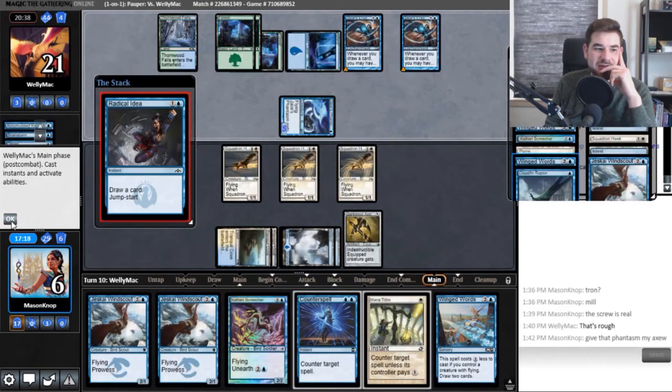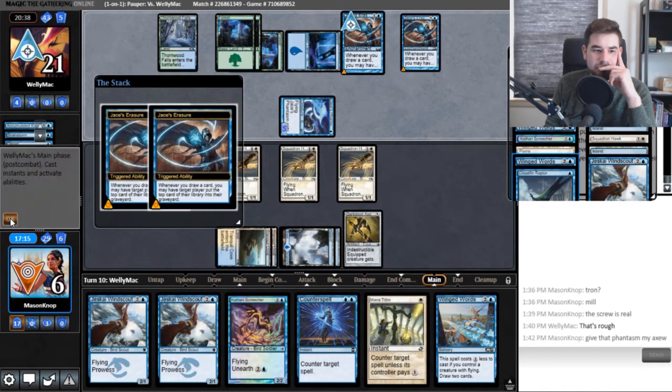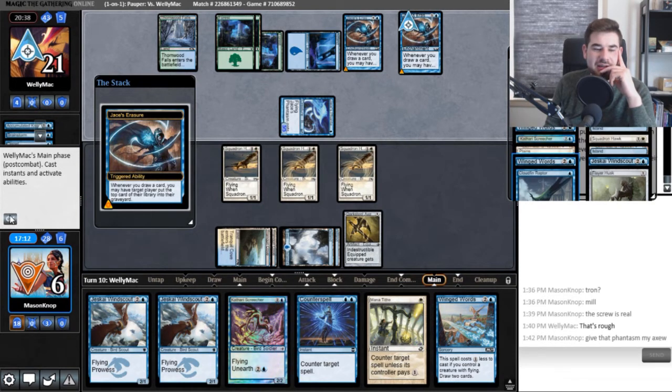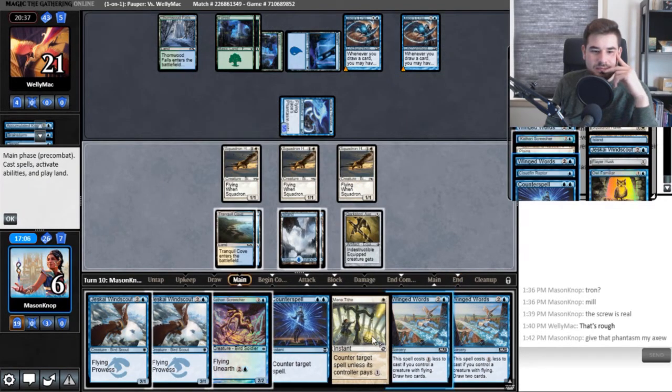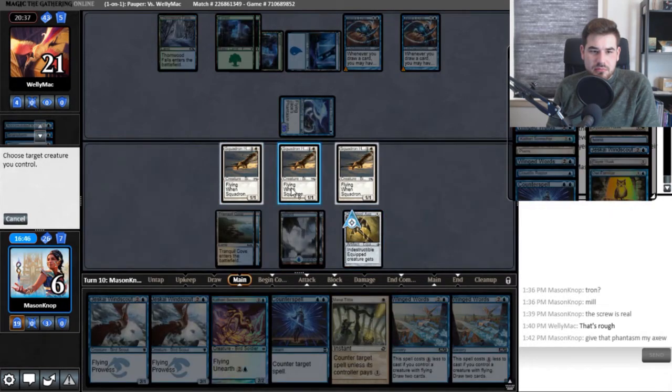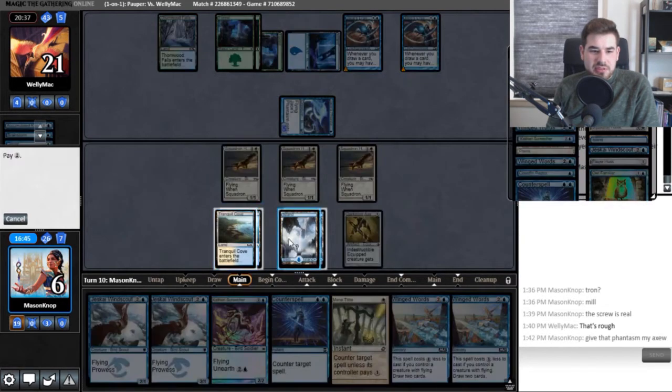She got Jumpstart. Okay. Odd choice. I don't know why Think Twice was not your first choice. Alright, we can equip the axe, then hold up Counterspell or Mana Tithe in case something funky is going on. Yes. Equipped to Bird.